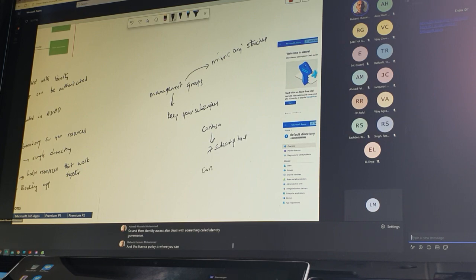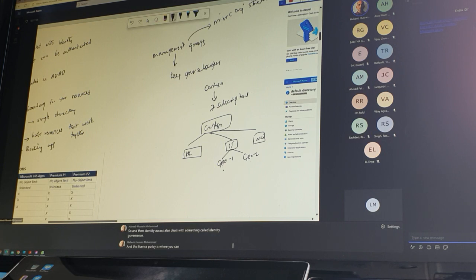I can create Contoso as management group, and then within this I can create departments like HR, IT, marketing, and within I can create geographical location 1, Geo1, geographical location 2, and within this I can go with prod, test, and here I can give each of them a subscription, the key sign here.